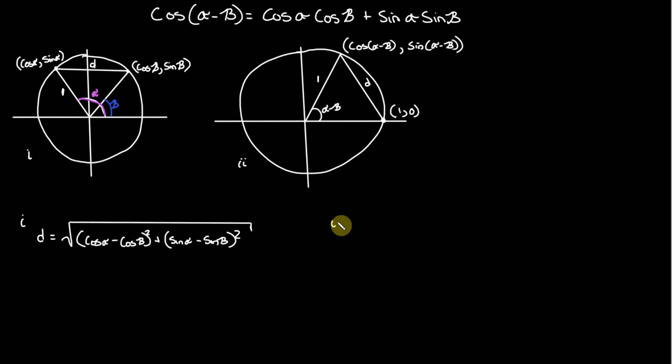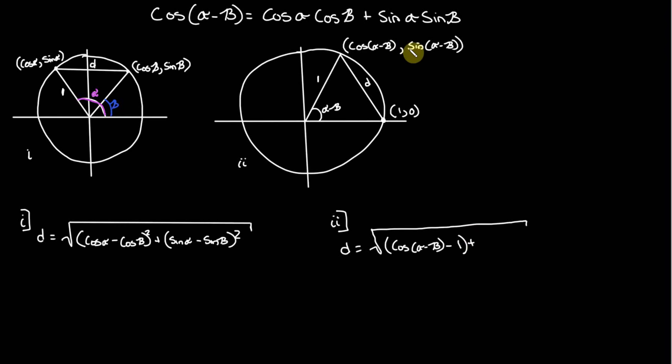And for unit circle 2, we can obtain that d, the distance d, such as right here, equals, I'll put it all under square roots to keep it as neat as possible. Well, x sub 2 minus x sub 1. What is x sub 2? Cos alpha minus beta, minus 1. Right? Because our x sub 1 coordinate is just 1. So minus 1.